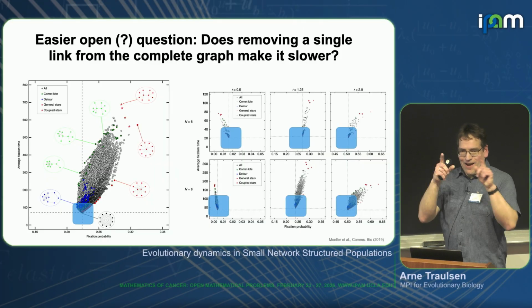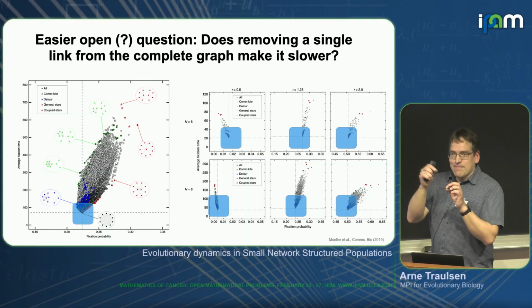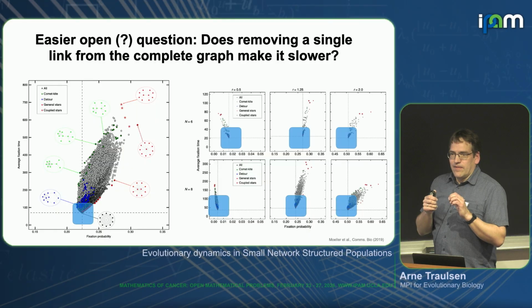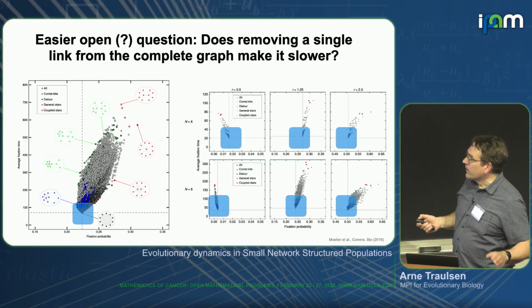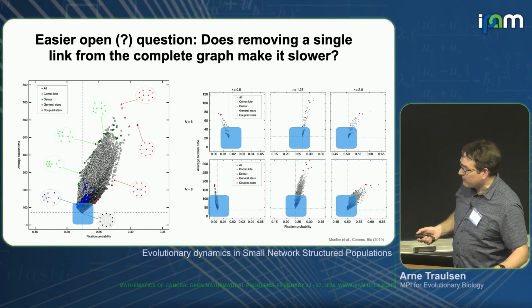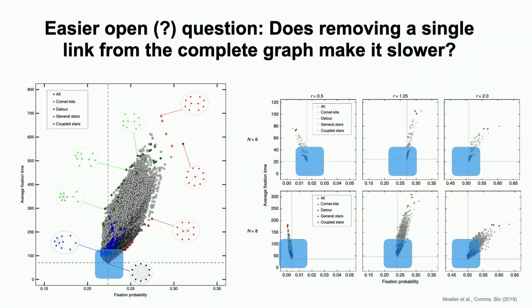We know that this is true for these graphs of size 4, and they're ridiculously small, because the diamond is slower than the well-mixed population. It's harder to move on with this, but we definitely know from numerics that down here the complete graph is the fastest. So we would like to know whether the complete graph minus one link is slower. This sounds almost trivial, and it's an amazingly hard problem. I've recently discussed this with Mark Broom from London, and I think he has a very good idea how to approach the problem, but somewhere on my hard disk I have many pages of mathematics that are maybe beyond me. So maybe I've missed something.